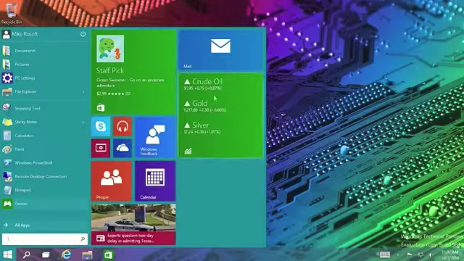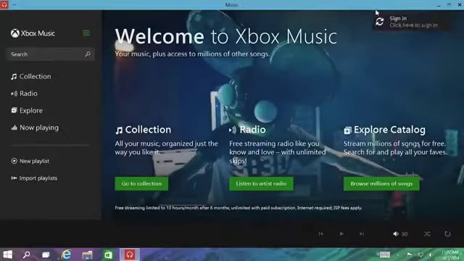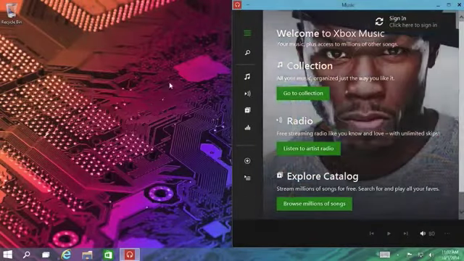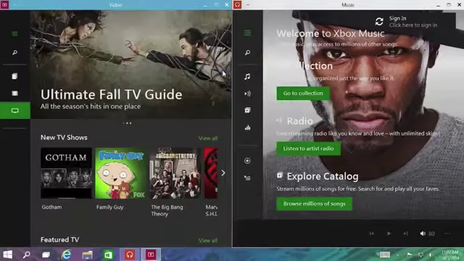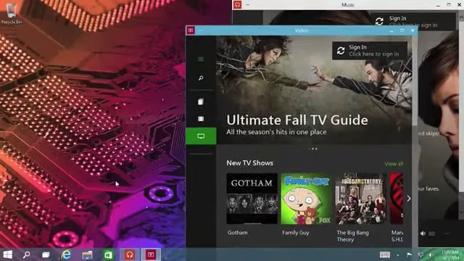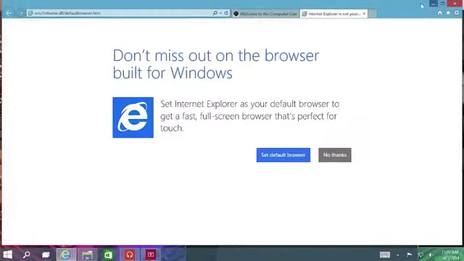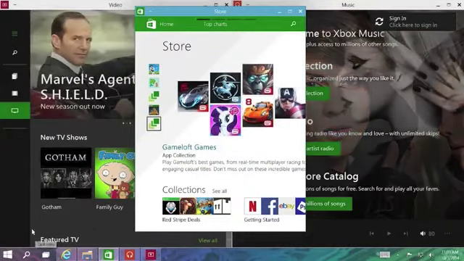I'll show off another modern UI app just to give you a better feel. I'll open up the music app. Again, in a window, very nice. And I can even snap this using the keyboard shortcuts too. And let's say I want to open up another modern UI app. I can just snap like that. So very efficient, and it runs perfectly alongside your typical Win32 programs that you already know and love. Since we're talking about multitasking, let's get back to that task view button that I was talking about earlier.